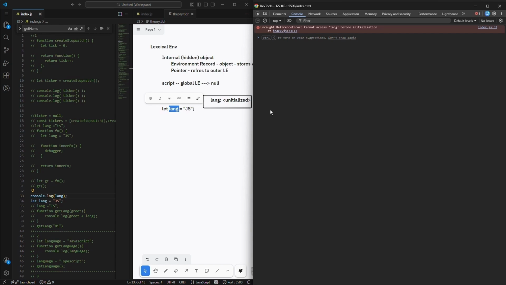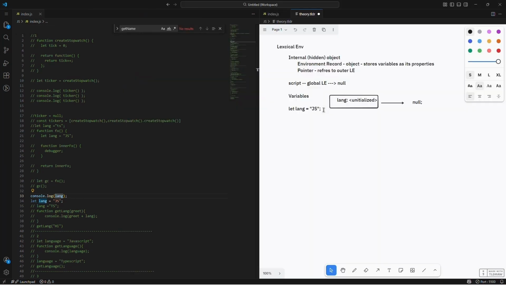But what does hoisting actually mean? Essentially, changing the value of a variable is changing the properties of this environment record object, which is part of the lexical environment.